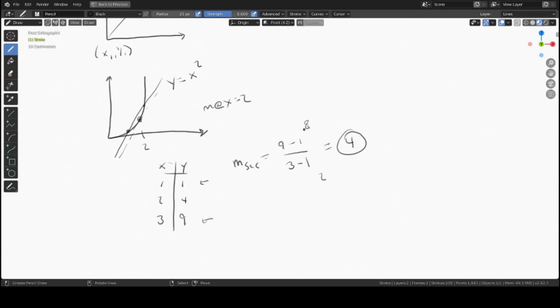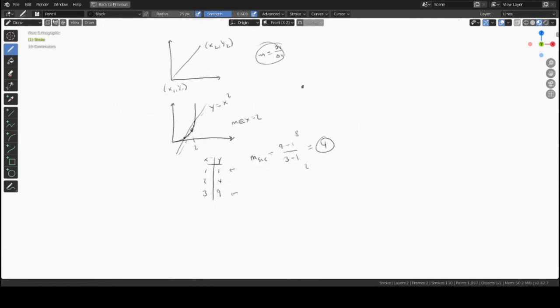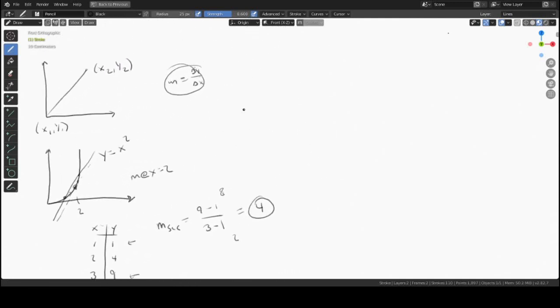Now, this is going to give us an approximate answer, and it's not going to be perfect. It might be fine in this case, but suppose we wanted to get more accurate, we could pick points that are closer and closer to x equals 2. If you were doing it using a computer, that would be great. I'm just too lazy to do that, so I'm going to use the tools we learned about in the last video, which are limits, and we're going to establish what's called the limit definition of a derivative, where the derivative is the slope of the function at any given point, in our case x equals 2.